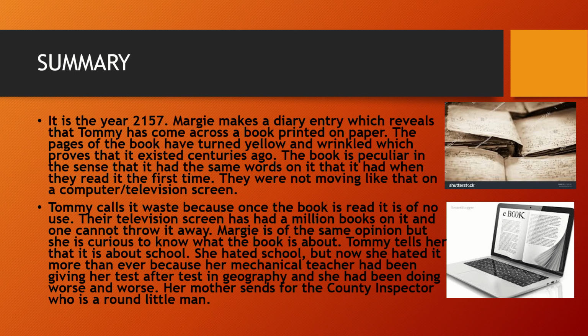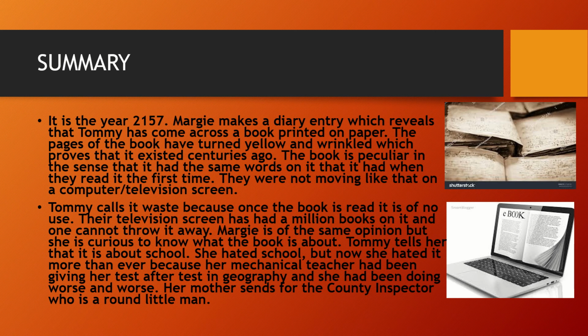Tommy calls it a waste. Once the book is read, it is of no use. The television screen has had a million books on it and one cannot throw it away. Margie is of the same opinion, but she is curious to know what the book is about. Tommy tells her that it is about school. She hated school, but now she hated it more than ever because her mechanical teacher had been giving her test after test in geography and she had been doing worse and worse. Her mother sends for the county inspector who is a round little man.